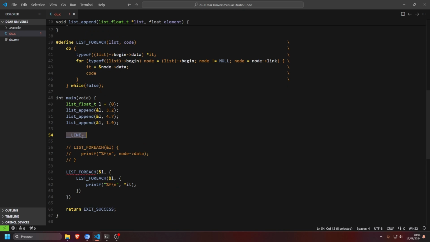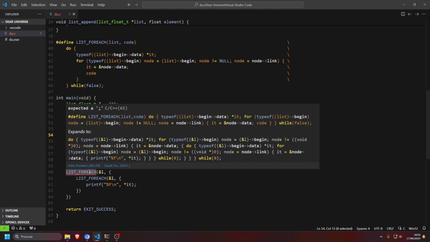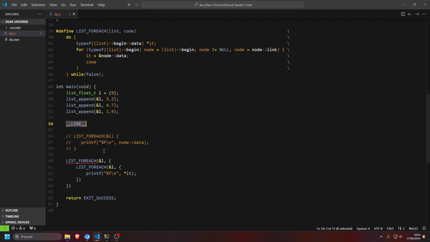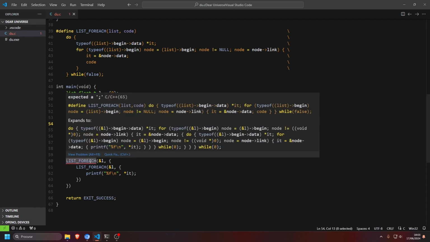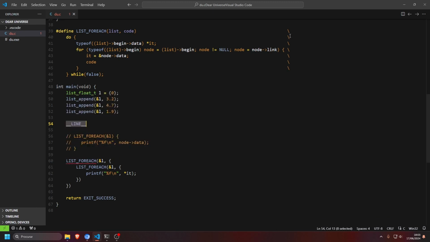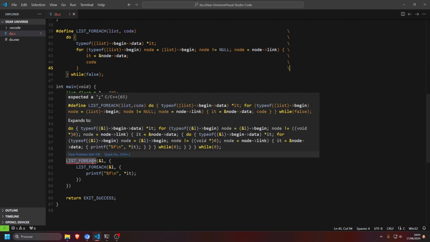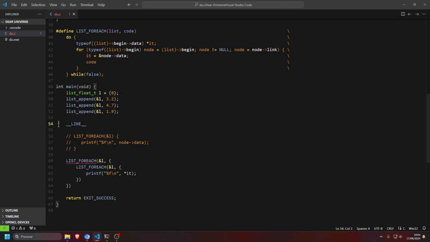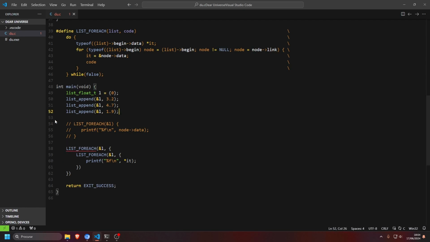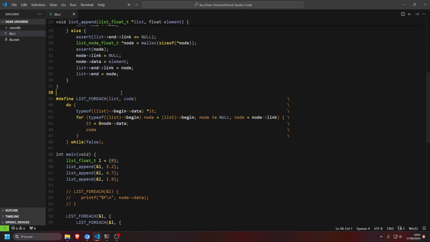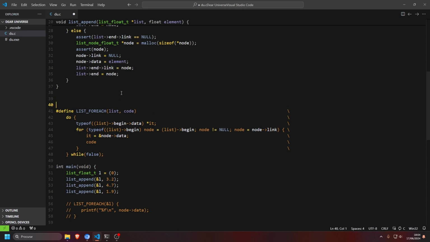So to prevent collisions, since this is all going to be placed inside a single line, right? Because we are copy and pasting it, and these slashes basically tell the preprocessor, oh, don't ignore the new line, right? So use a single line. I think we will need to go deeper and have another macro.